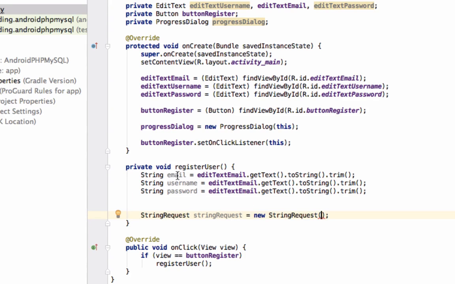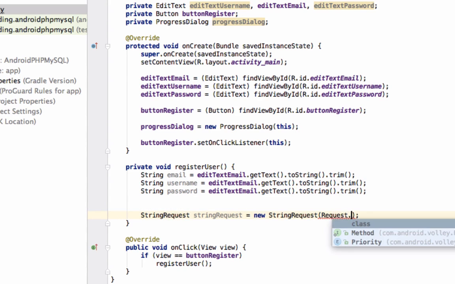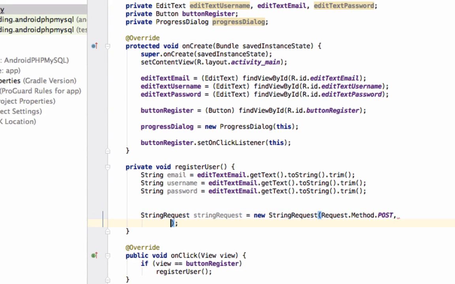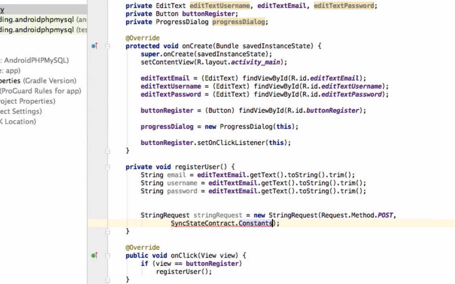So as we are inserting the values, we are using POST. So we will define Request.Method.POST. Okay. Then the next parameter would be the URL where we need to send the request. We have also defined it inside the Constants class.